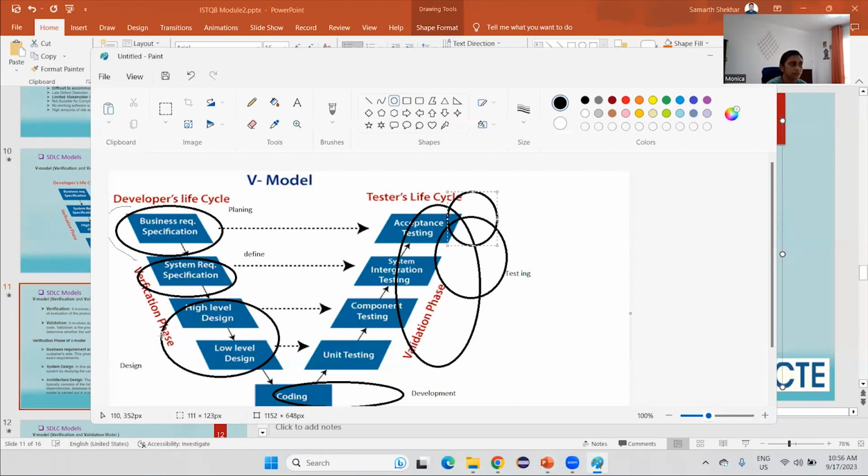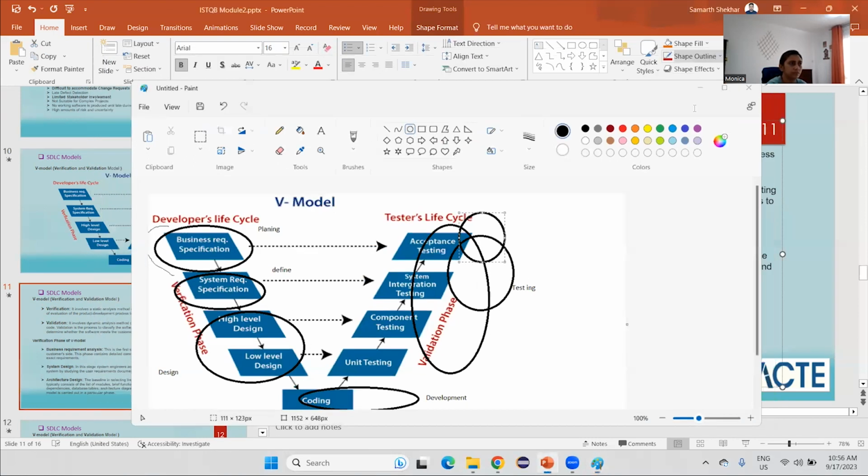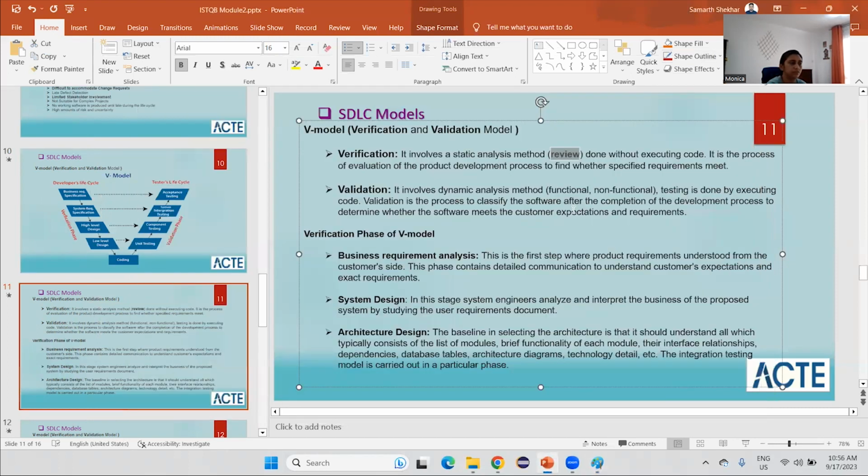In this particular phase, the main involvement will be of upper management, as they are involved in SRS document creation, planning, and architecture design. Mainly they will be involved here, and after that they will verify whether each and every document is created properly or not. So all the documents will be verified thoroughly before proceeding further.